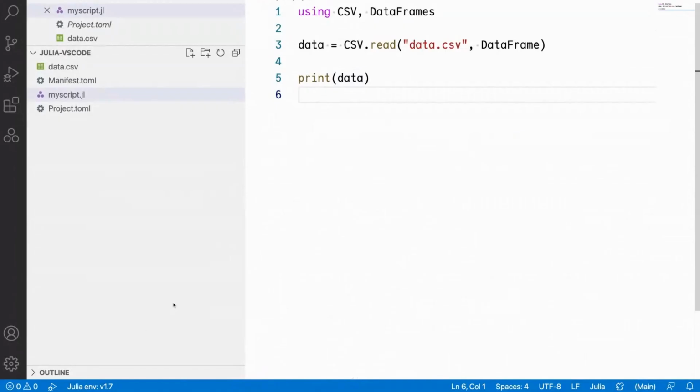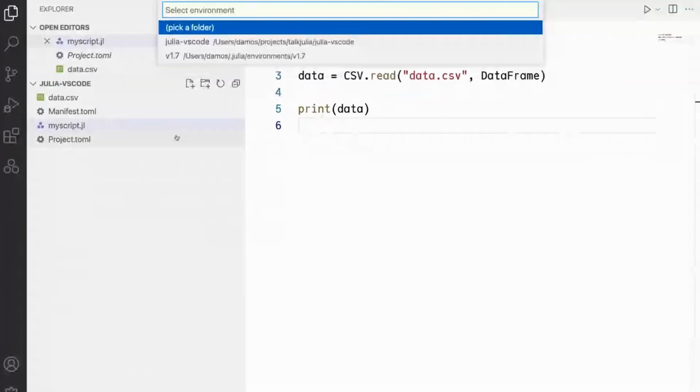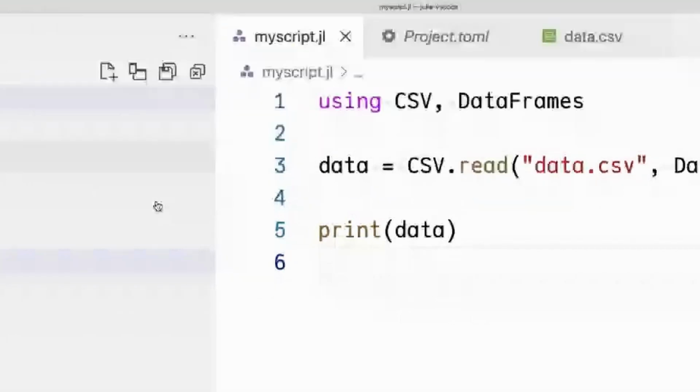So I had to type Julia and then --project, myscript.jl, all that stuff. What we want to do is use the environment that we have. So first of all, there's a couple of things to note. At the very bottom of VS Code in the status bar, there is, on the left-hand side, a Julia env button. And right now it says v1.7. So the current environment I have selected for this is the base kind of global Julia environment. I can click on that and it will show me the different environments that I can select. And I can select Julia-VS Code to make sure that I've got the Julia environment selected.